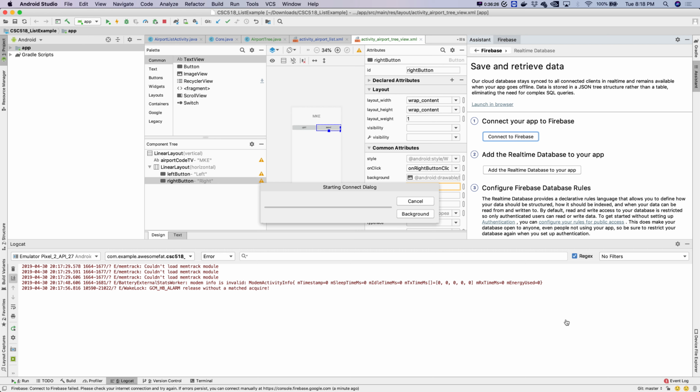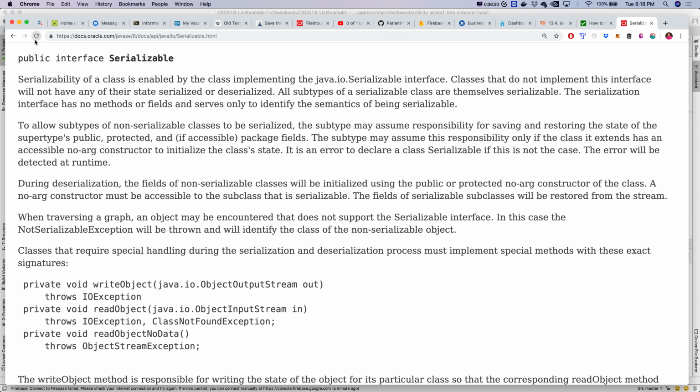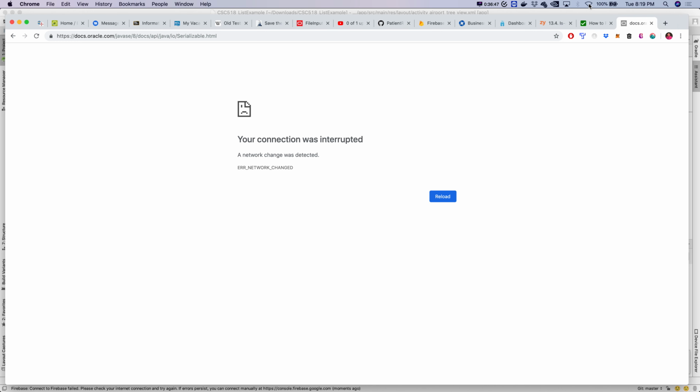I just want my, well, now my internet's offline. What did you do? Oh, it actually isn't Android Studio. My Wi-Fi is actually down. See, it's not Firebase. That wasn't invalidated. You don't need Wi-Fi to run Android. You do if you're gonna hit Firebase, because that's where my airports live.